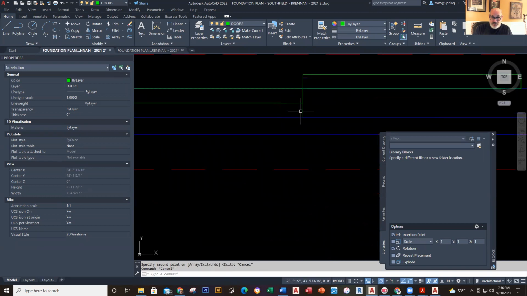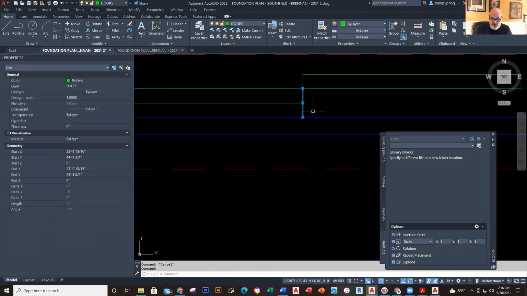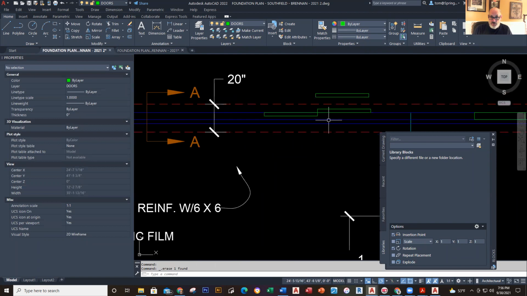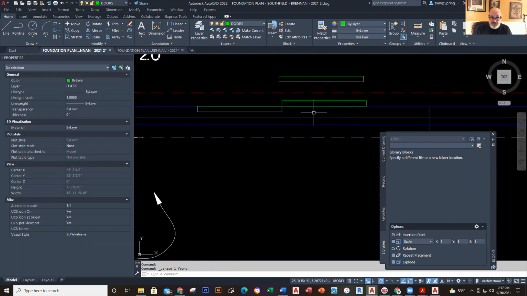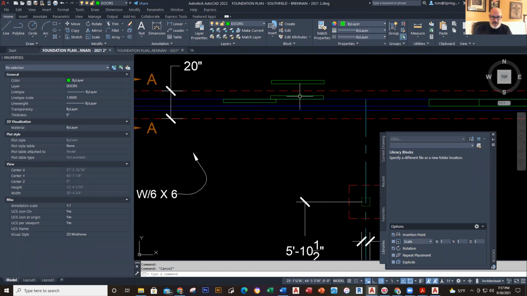Essentially that's what you want to do, and that's really what I'm looking for. And then you just go ahead and move them over to just overlap like that, and then you go ahead and draw your lines around the edges.